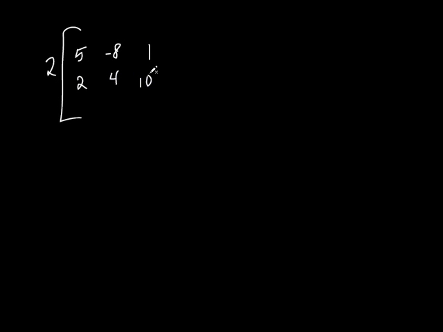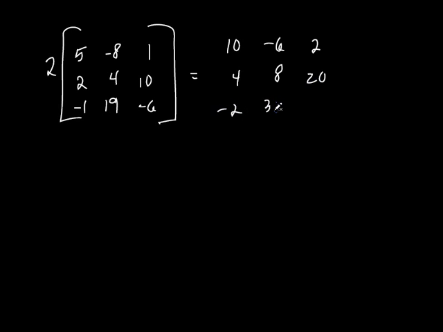So this is the easiest multiplication, but when you're multiplying 2 matrices together, that's when it gets a little bit tough. Like if I was asking you to multiply this, I probably wouldn't even have had to say anything about matrices, and I bet you would have figured out how to multiply this together. It's kind of intuitive. Yeah, you just multiply everything by 2. Exactly right. So what do you get? 10, negative 16, 2. You get a 4, an 8, a 20, a negative 2, a 38, a negative 12. Boom, you're done. And that makes sense, right? No special formula or anything like that.